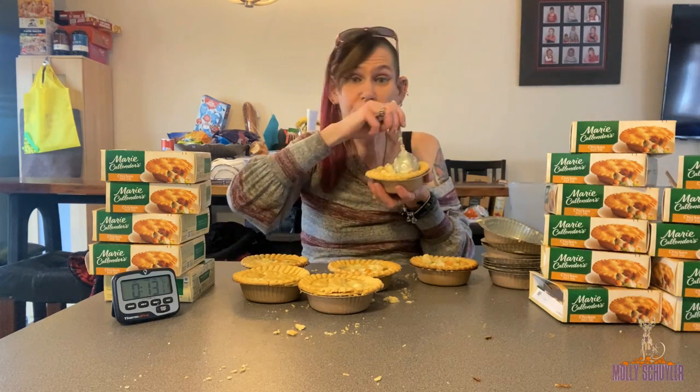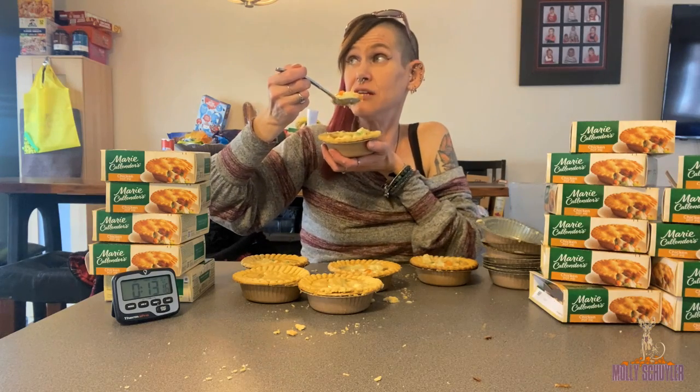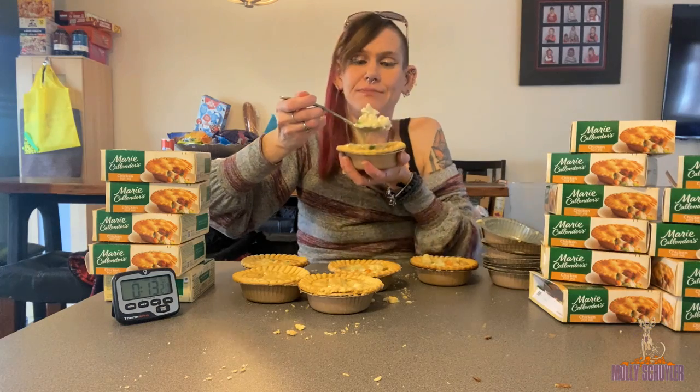I'll definitely be going back to buy some more of these though. Ooh, that's a Sam's Club. That's actually a good find. They only cost like $10 for a pack.